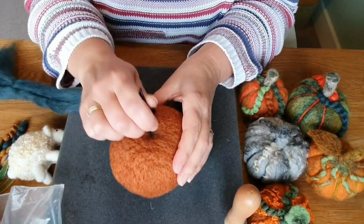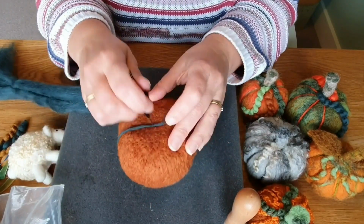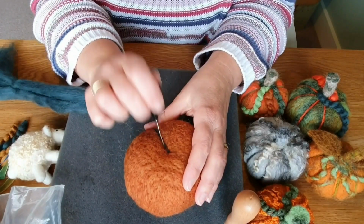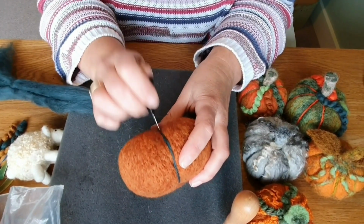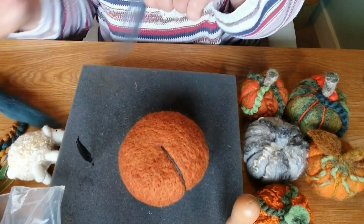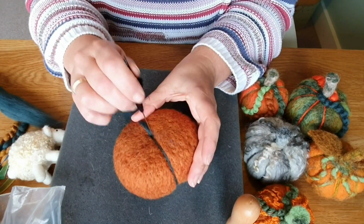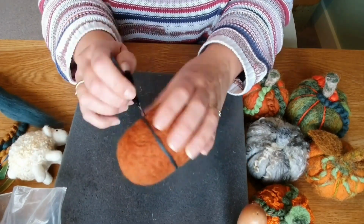This is a roving, so you can pull it out and then attach one end, twist it and attach it at the other end, and then run the needle along the line, and that gives you the lovely segment for the pumpkin. It's so easy to do. You can do this segment with carded wool as well. You just twist it lots, and you might have to do it in 2 bits. And then, so I do one side and then I do the opposite side, so it's nice and equal.